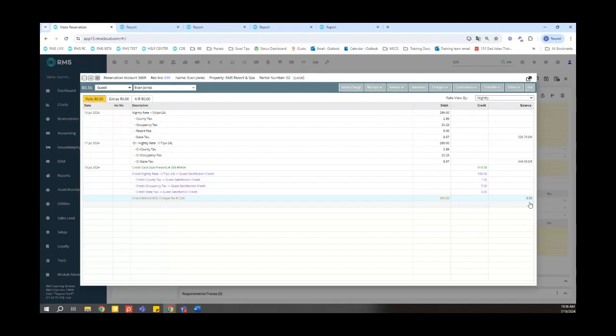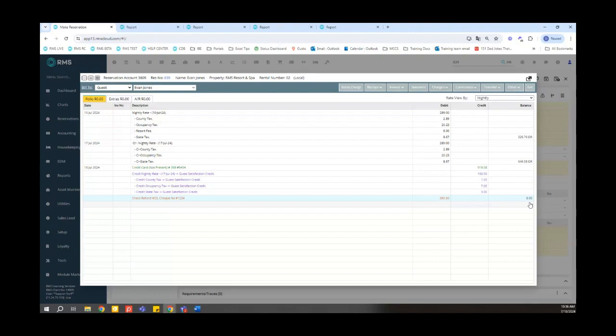Now, before we look at some reports, I just want to give out some information. I just did two different methods of removing charges or freeing up some credit on an account. I used a void option, and then I used that credit note. The reasons we may use one versus the other, a big piece of that would be guest visibility. In this situation, that bottle of champagne didn't need to be on this guest bill. They didn't need to see it. We just needed to remove it. That's why I chose to void that transaction, because it's no longer displayed on their account. It does still live in the back end on our reporting, but the guest doesn't see it on their folio.